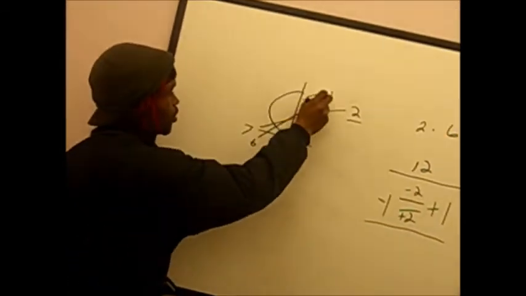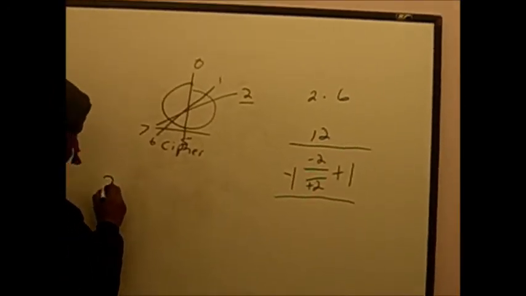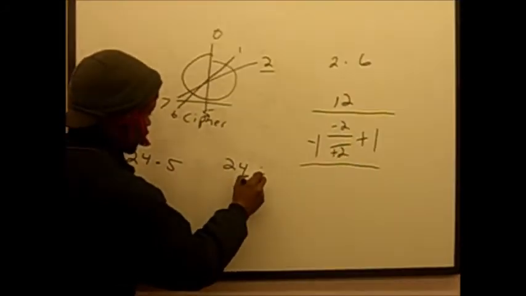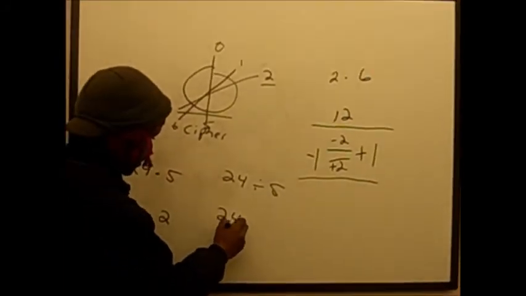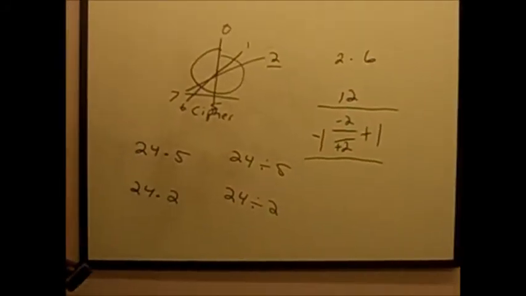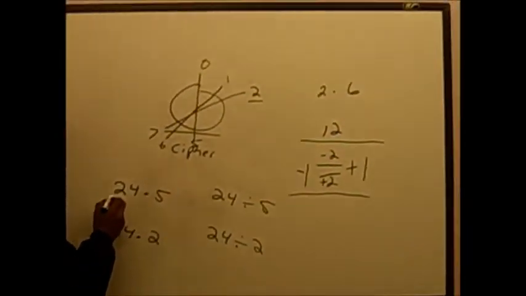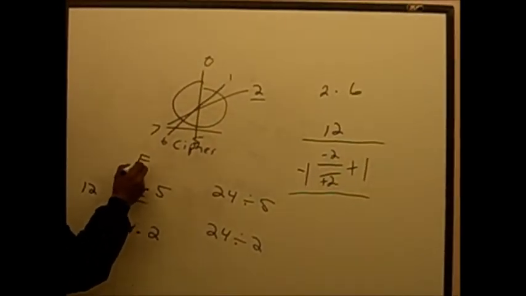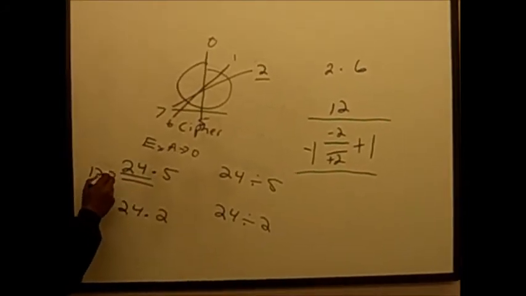And what, six, one, you got five and two. I'm going to show you the inverses. For instance, I'm going to show you twenty-four times five, twenty-four divided by five, twenty-four times two, and twenty-four divided by two. Remember, two is a component of five and the other component of five is three. So when we multiply, we take, remember what we did, we take half of that, that's twelve. And you know, we extend it.